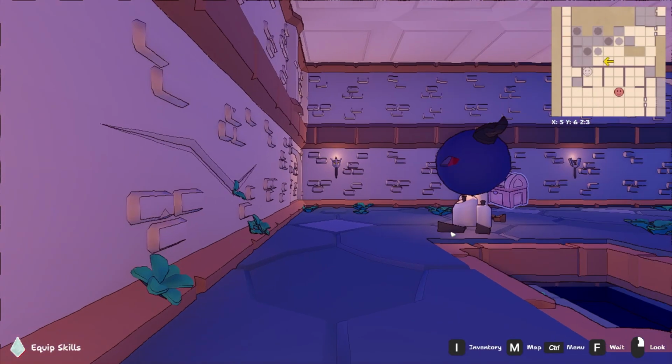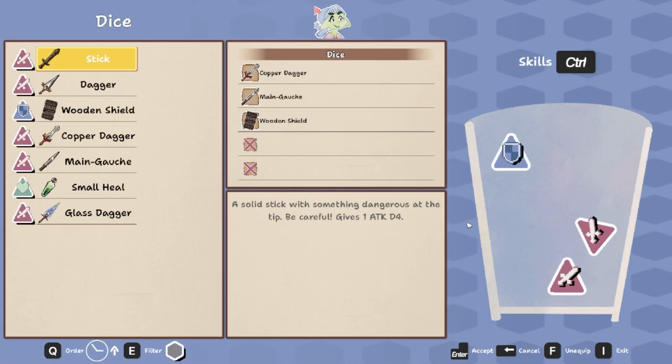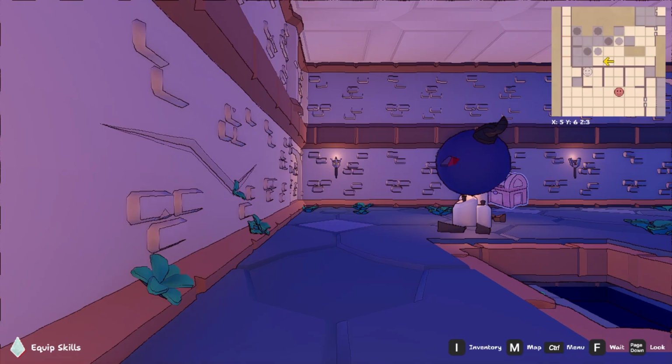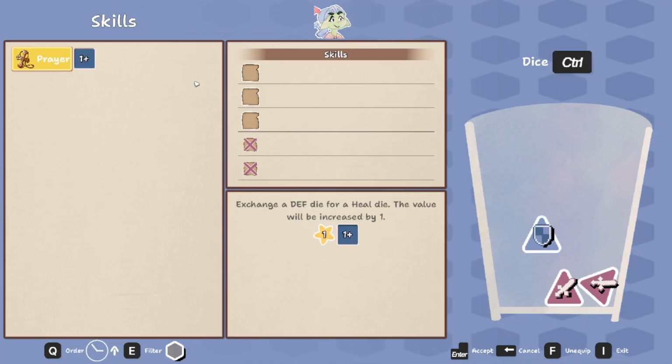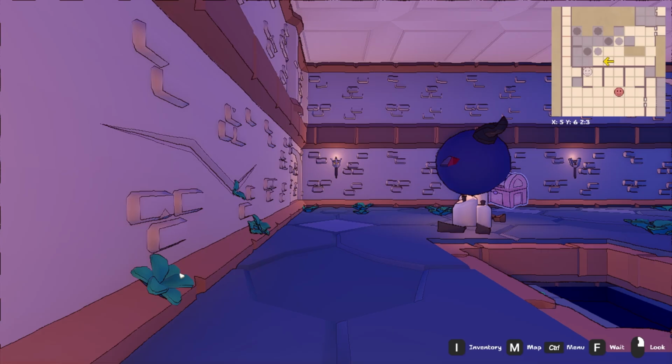All right, well, we have another battle to do, but I am so confused about the skills, man. I don't know how to use those, when it comes into play and all that stuff. Oh, we have to equip it. That's why. Okay. Well, there we go. That answers my question.